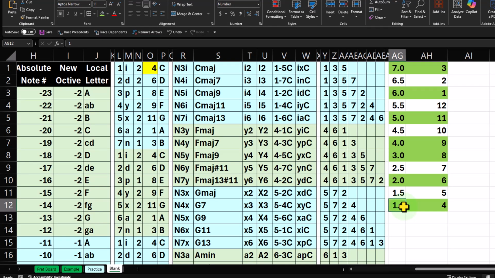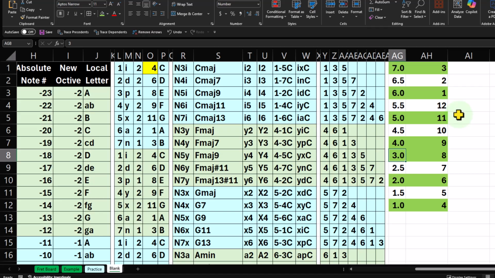Now notice that works for all of the modes as long as I just say I'm going to have the 3 be my modal center point. It's still the collection of notes around the key of C, but the 3 is now my center point, which means I'm going to be playing in the Phrygian mode, and I still have the same collection of notes. The only problem, however, is that usually when I play the scale from here, I don't go back and have the lower notes back here. I would keep on rising up. That's going to be an issue when we try to map this out.